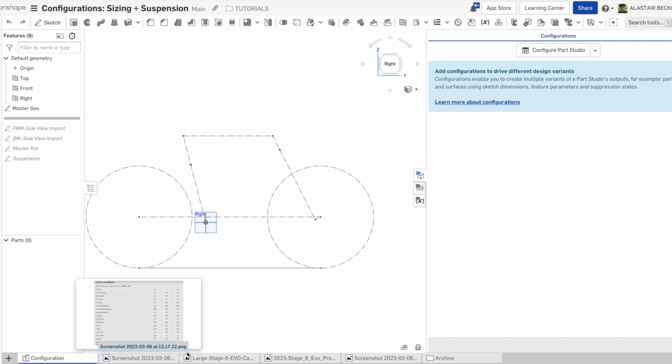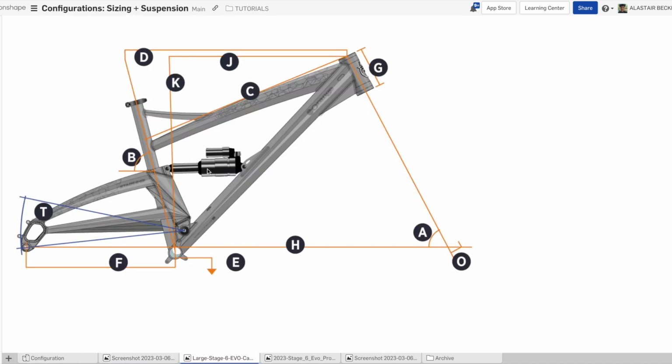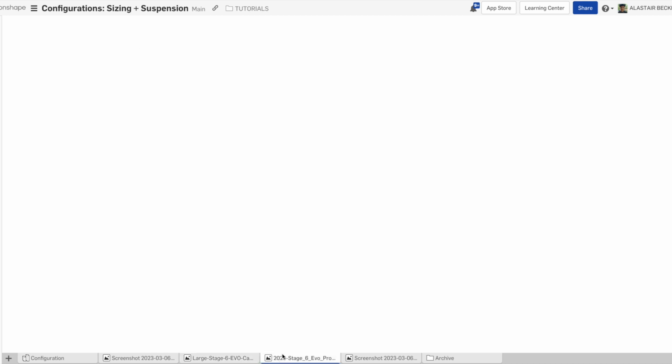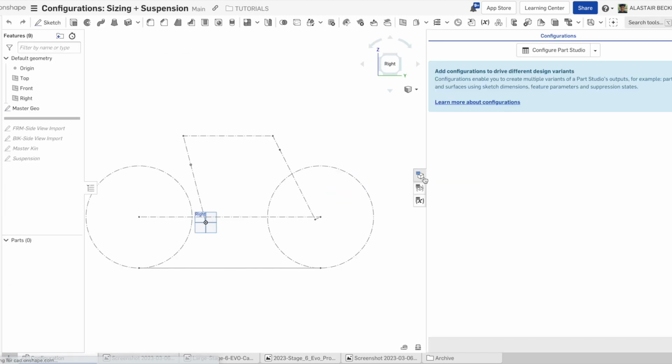We've also brought in some other useful information, such as the geometry table. So we've gone to the Orange Bikes website for the model that we're going to want to analyze, and imported the geometry table from that. So that's where we'll get our information that'll later on be put into our configuration. We also got some side view sketches, again readily available on most manufacturers' websites, and occasionally a full photograph of the bike. And again, I'll explain why this is important later on.